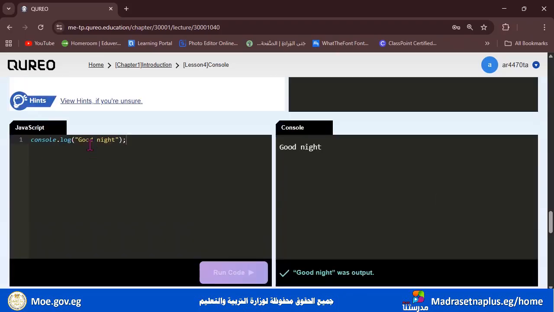So here he wants the word good night exactly. So if you write the G letter in small, okay, it will be wrong. If you write the N here in capital, it will be wrong. So that's why you need to write exactly like he wants you to write it. So don't make errors.